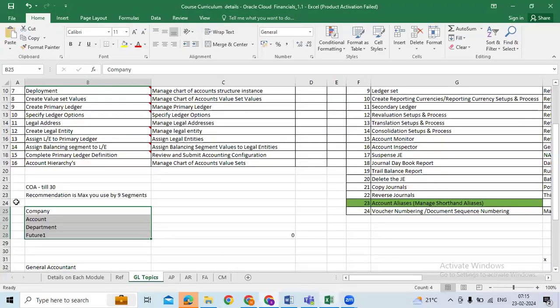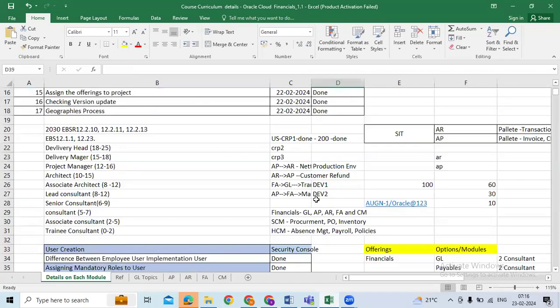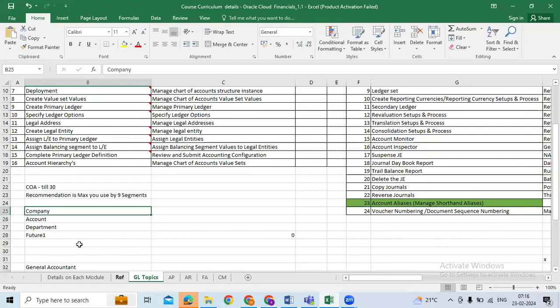We are following one naming convention. What is the naming convention here? We are using AUG. Follow the same.